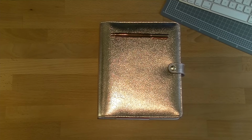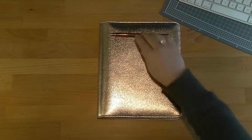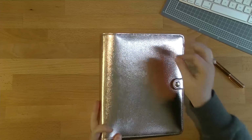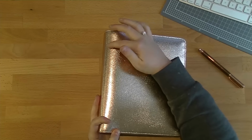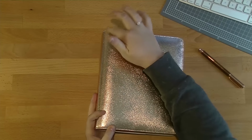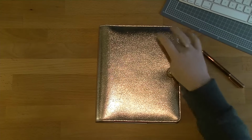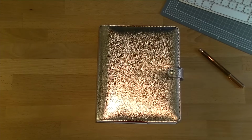I'm quite happy with a replacement. The colour on this is just spectacular. I love the planner. I'm just a bit disappointed in that scratch, and I've just noticed, I don't know whether it was there this morning, I'll have to have another look at the video, but it is flaking a little bit on the spine. That's me being pedantic now. It doesn't make any difference because it's being replaced because of this scratch. So the flaking that I've noticed, I'm not so worried.